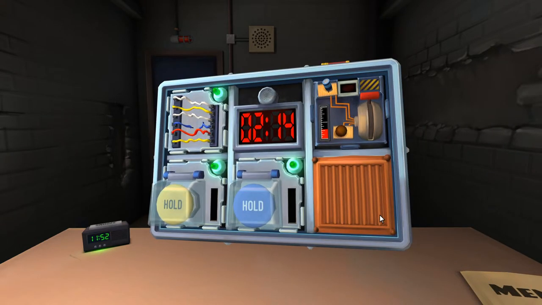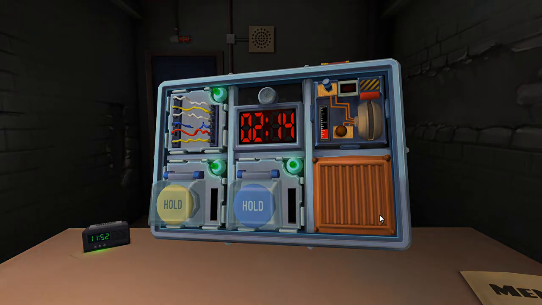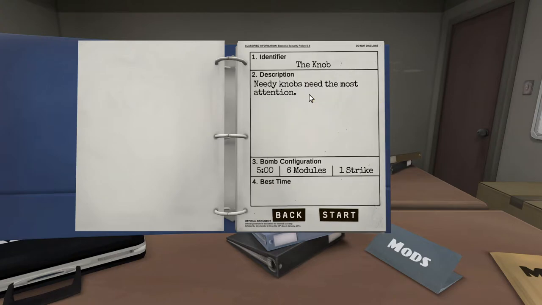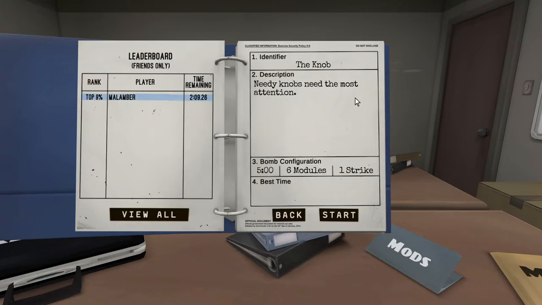2 minutes, 14 seconds on the clock remaining. Alrighty. Okay, so the needy module's not too bad. I just have to keep flipping over the bomb all the time. Yep. So. Yeah, alright. Alright, the next one is called the knob. No! Needy knobs need the most attention. Alright, hold on. Let me just go over this one more time.